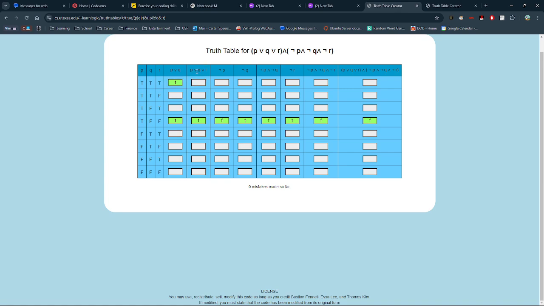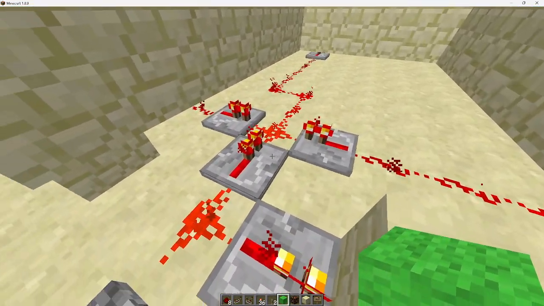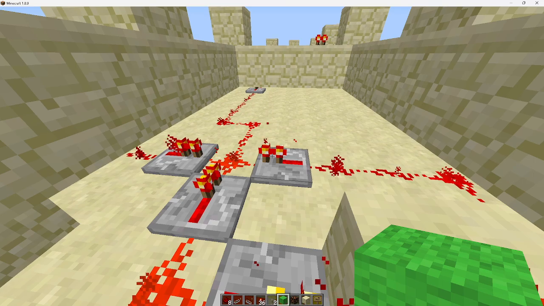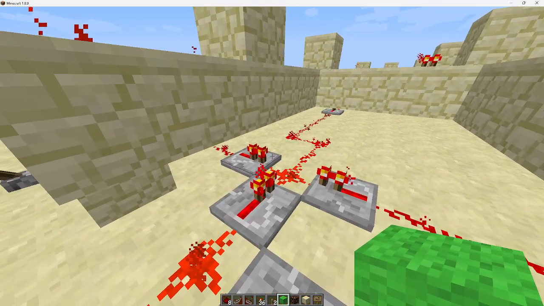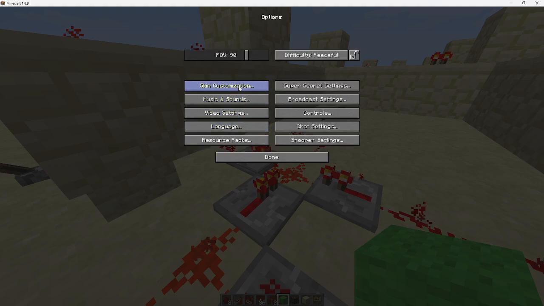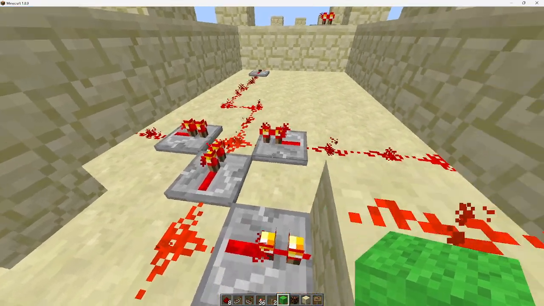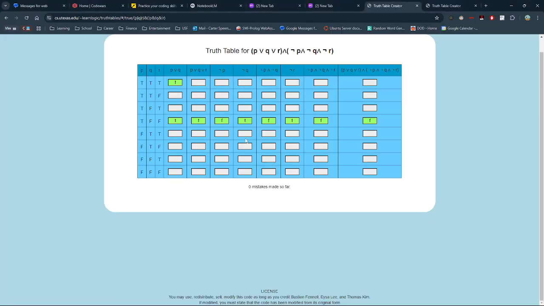And then we look at P or Q or R, and that's just all 3 of the repeaters. All 3 of the repeaters are true, they're on, meaning that if all of them are true, the OR is going to evaluate to true. So obviously that's true, and we can say true, and that's correct.